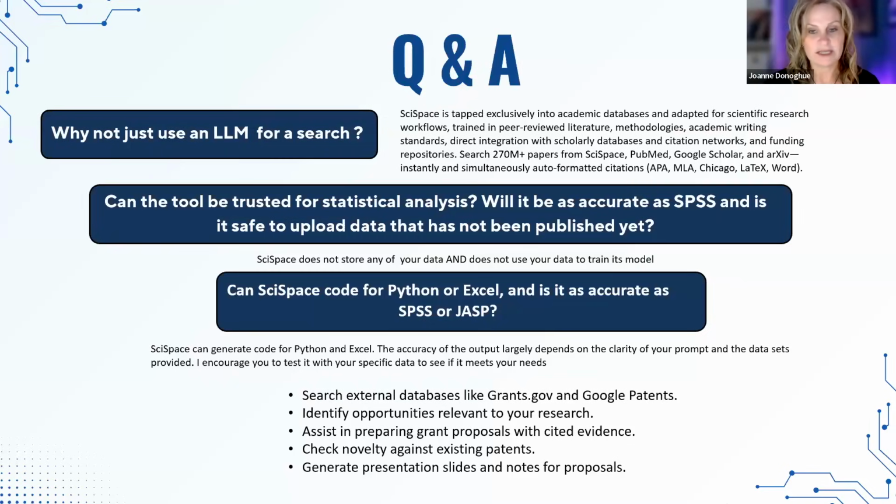The biggest question I think a lot of people ask, especially with AI, is can the tool be trusted for statistical analysis? And will it be as accurate as SPSS? And is it safe to upload data that has not been published yet? Again, the answer to this was SciSpace does not store any of your data and it does not use your data to train its models.